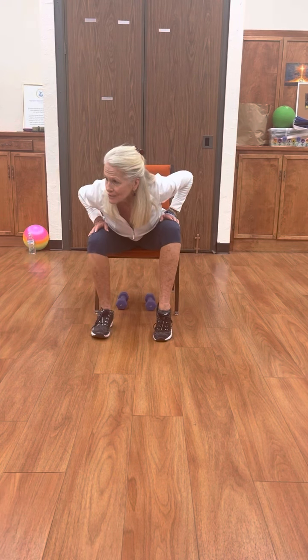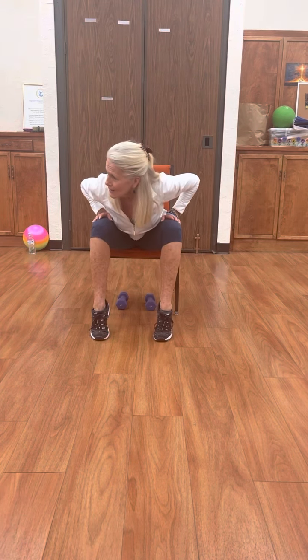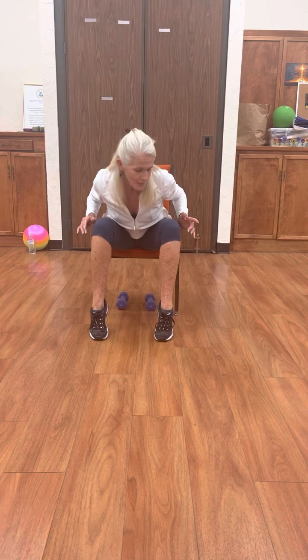Placing the hands here, that weight shifts forward. You're reaching from the hip and it's a flat back. Looking at the floor, lift one heel, then lift the other heel, drop the first and the second. Up, up, down, down. Up, up, down, down. Up, down, down. One more. Just heels. Up, down, up, down, up, down.